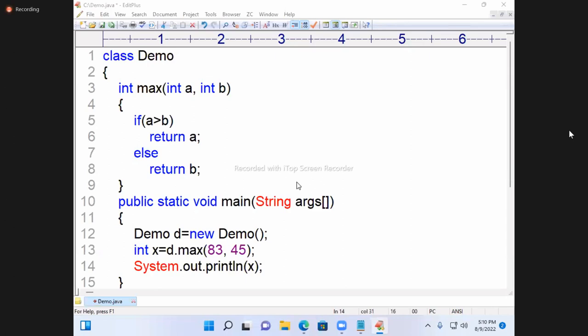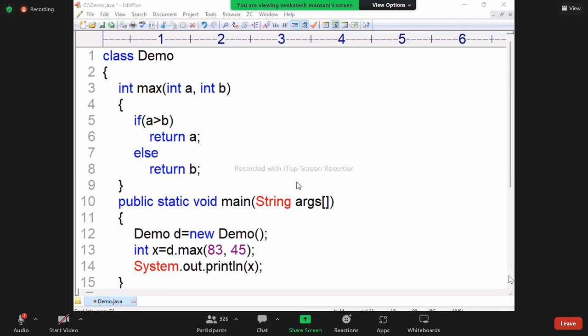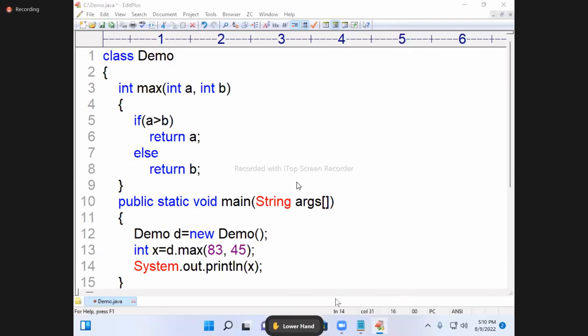Just raise your hand. How many people are listening to the class? That number is definitely less than that. So you observe, that means whether the remaining people are listening or not, we also cannot see. That is what I asked.